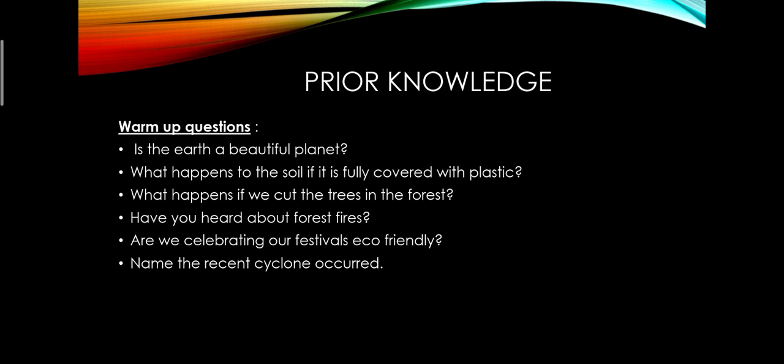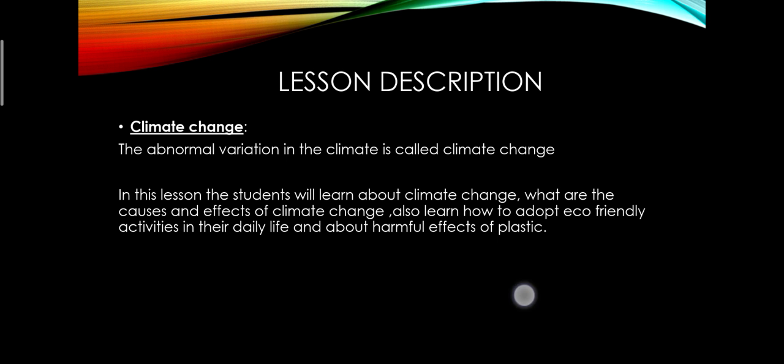Is the earth a beautiful planet? What happens to the soil if it is fully covered with plastic? What happens if we cut the trees in the forest? Have you heard about forest fires? Are we celebrating our festivals eco-friendly? Name the recent cyclone that occurred. That is Neon cyclone. Okay, with these warm-up questions, we have to test the prior knowledge of the children. Then we will directly enter into the lesson, climate change.